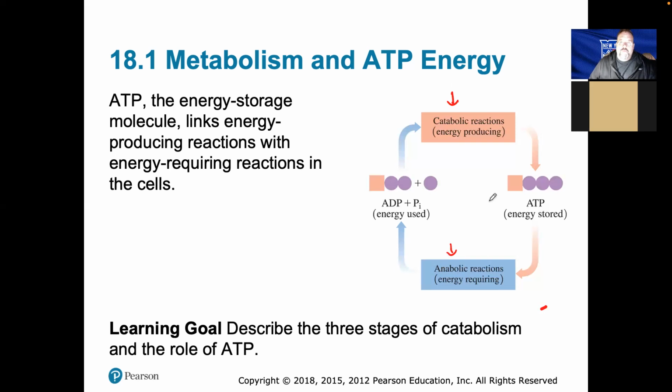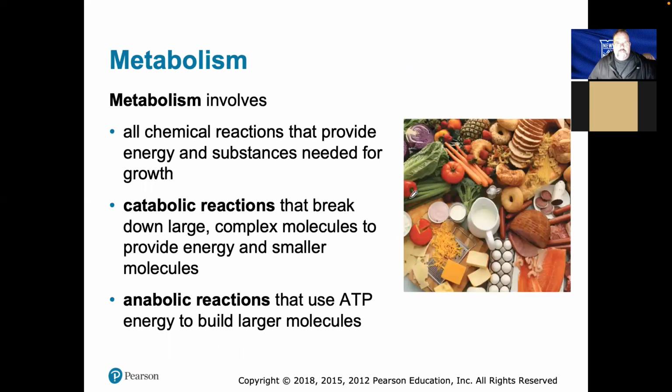In terms of energy, the main source of energy used to have anabolic reactions take place is your ATP. We'll get into the structure of ATP as we go along. When energy is used from ATP, the ATP is converted into ADP, adenosine triphosphate to adenosine diphosphate, essentially the loss of a phosphate group. Then when energy is produced, you regenerate the ATP. You'll see that as we go through our slides this evening.